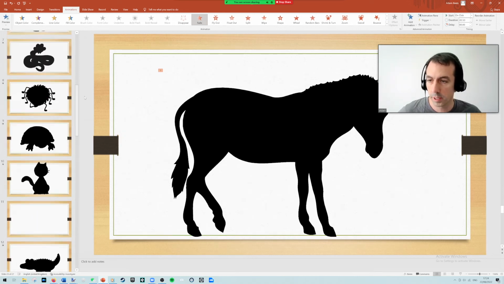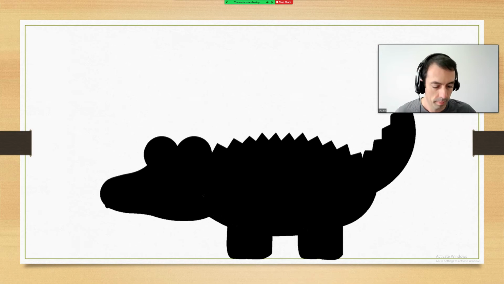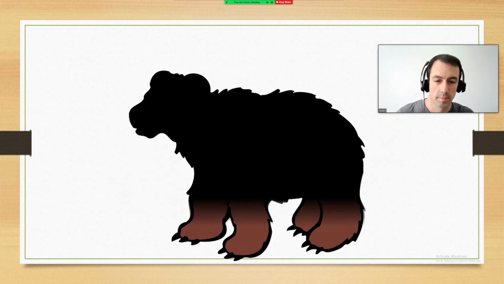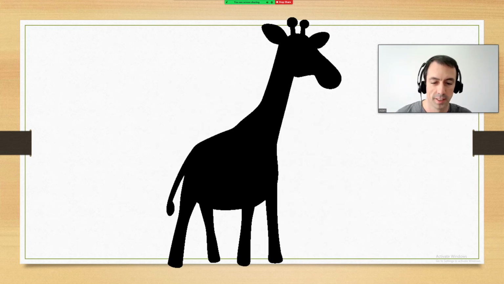Okay, and the game is ready to go. How long did that take? Not too long. So we have images appear on the screen. The children shout what they think it is, and then it is revealed to them. Some of these are easier, some of them are more difficult. Actually, most of them are pretty easy.